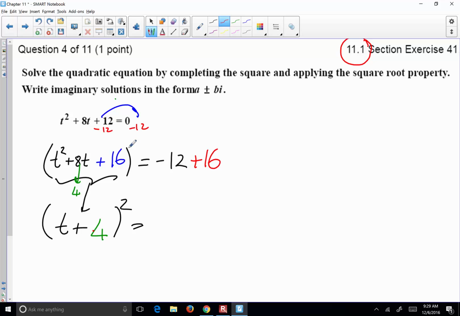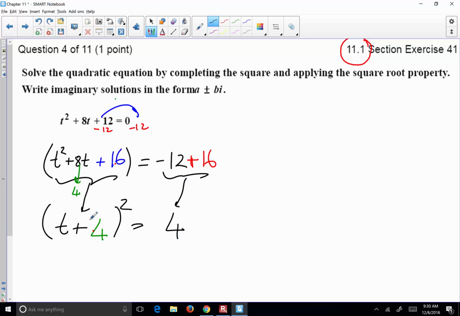Or if you don't want to add to this side, then you must subtract from this side so that they can cancel. But I find adding to this side more convenient than subtracting. Okay? So if you're adding something to the left, you must add to the right, or you must subtract from the same side. That's another option. But adding is better. So this is 4.